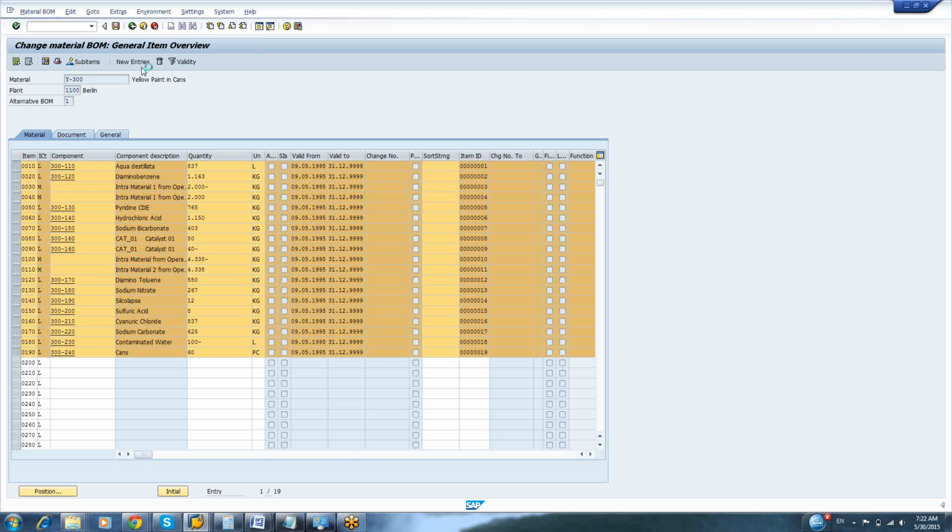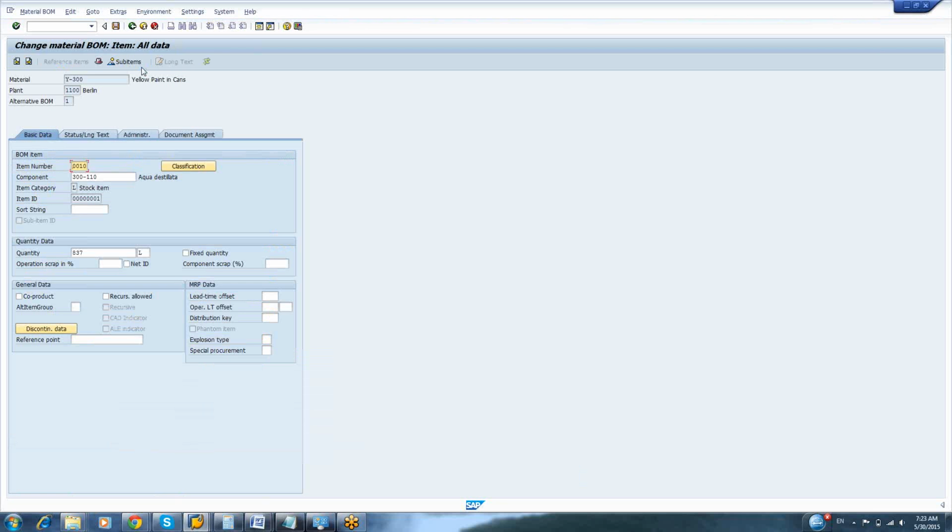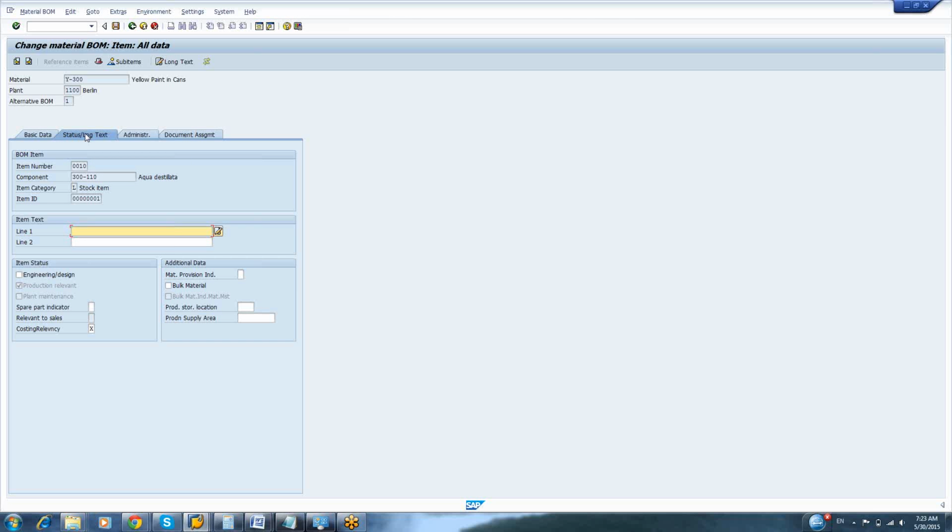Over here we will default the storage location. You are in basic data. Click on status long text, the second tab. Over here, if you come down, there is production storage location, all the way down on your right hand side.